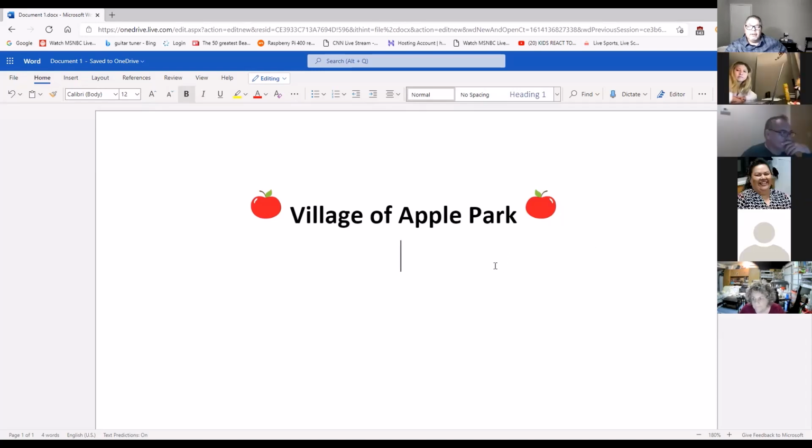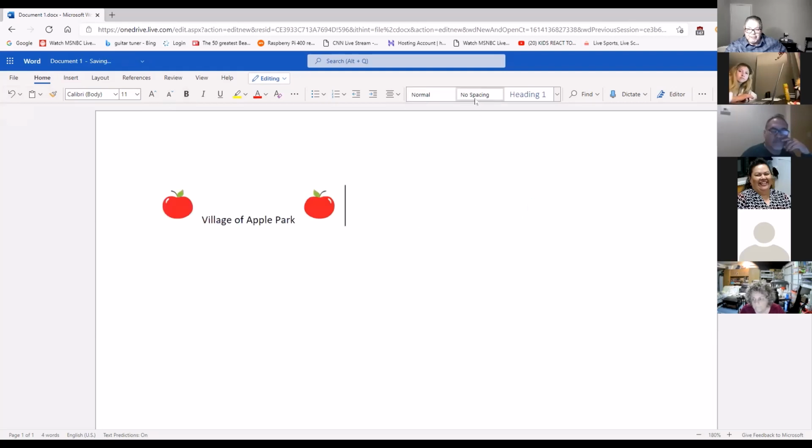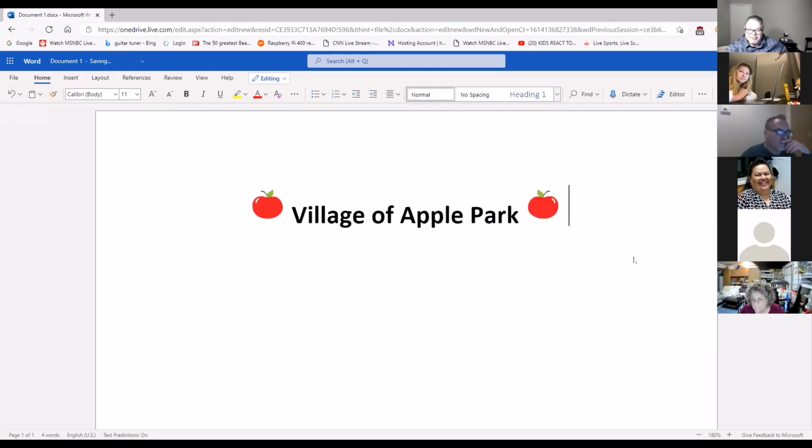Did you say 12, Mr. Vasquez? Size 12, and don't forget, look at, we want no spacing right here. So, wait a minute, before we do that, okay. It's because this version is before, let me go back right here. Look at, before I go to the next page, I'm gonna go no spacing. No, I can't do it there. I'm sorry. I have to do it once I press enter. There. So right here, I'm gonna do no spacing, and then center it. Okay.